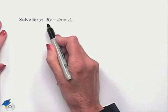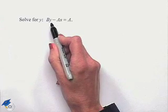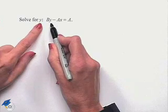We notice that the only term that has the variable that we're interested in is the first one, b times y.